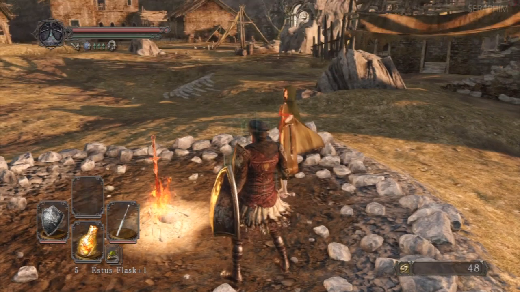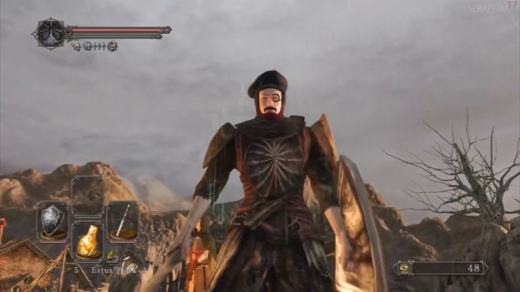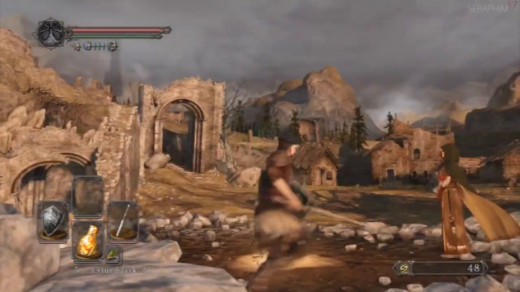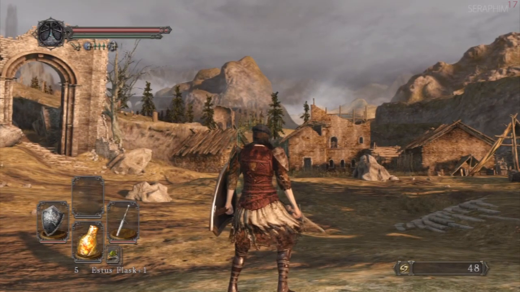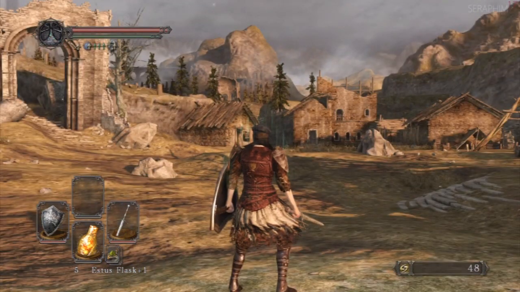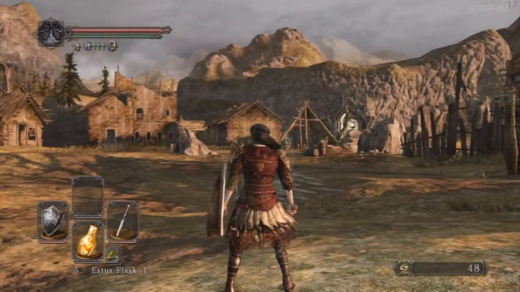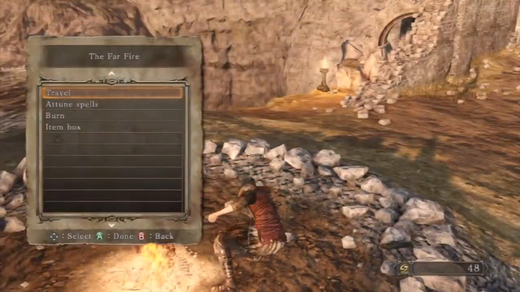So I'm using this sexy armor, which I really like. What we're going to do is go back to Hyde's. We're going to take on Ornstein again and see if we can actually kill him this time. And then we're going to go for the ruined sentinels. But before we do either of those things, we're going to use the bonfire ascetic and see what it does in Cardinal's Tower, because I'm really curious to fight the first boss again.